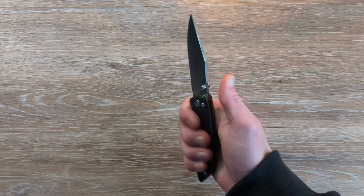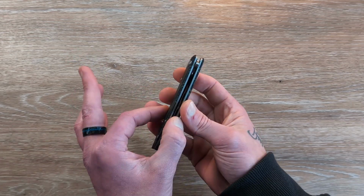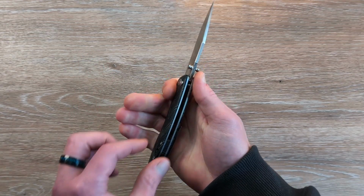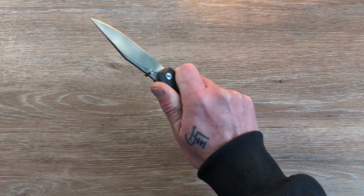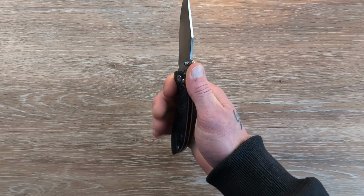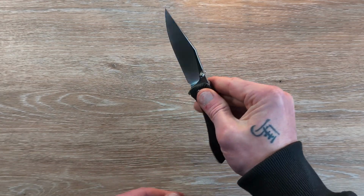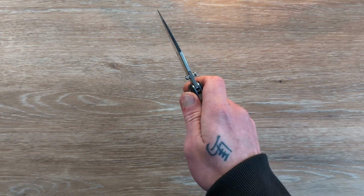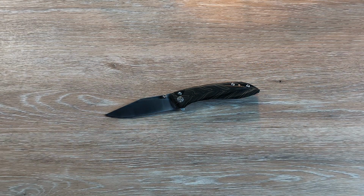It's very comfortable. It's a little bit thinner, and a little bit shorter, but it has a little bit of thickness to it. So it kind of makes up for it being a shorter handle. Couple of different maneuvers on that handle, couple of different grips. And that pokey tip is going to be great for various EDC work. Really good action on this. Also, really like what Petrified Fish does. Even though they don't put out a ton of models, they do put out a lot of great models.